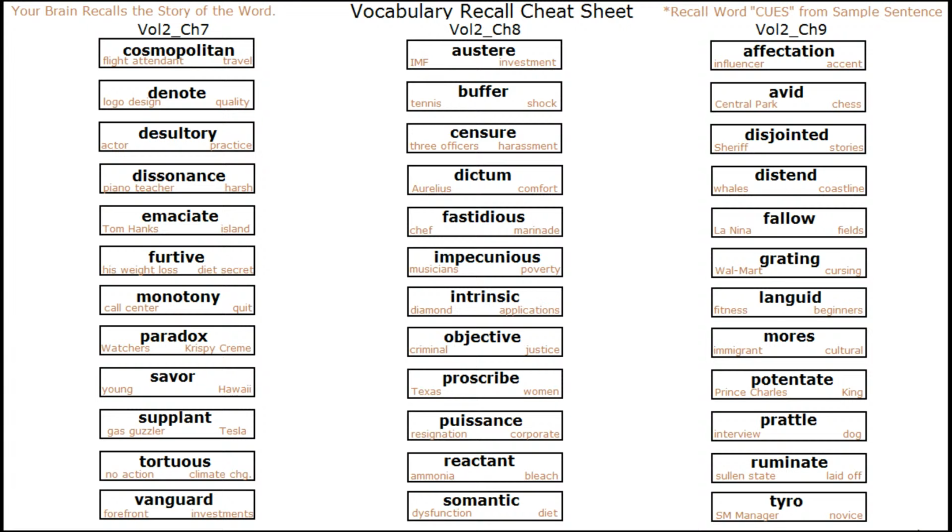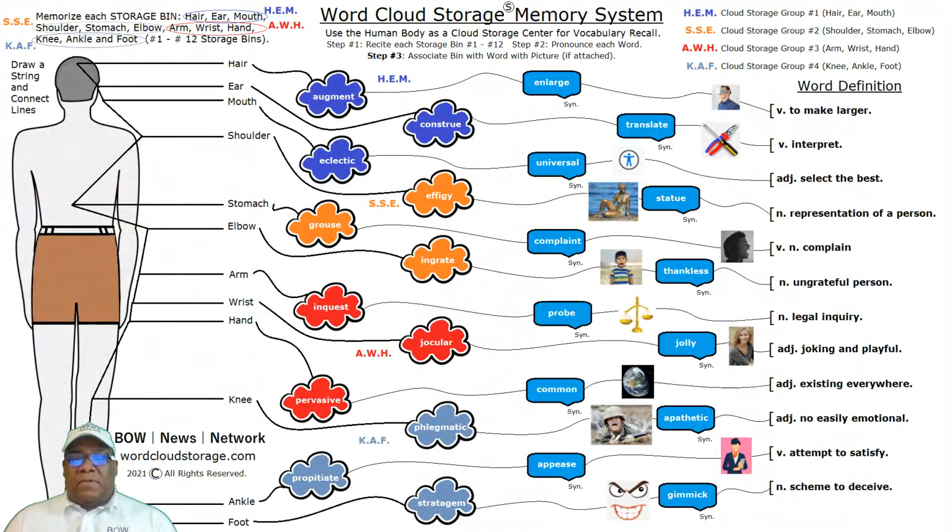So I hope that you appreciate this Volume 3, Chapter 2 of our word cloud storage system, and we'll continue to produce these videos as we get further and further into our list of 500 or 600 or even more words that may appear on a TOEFL SAT. This is a great way to ace modern business English. If you're hoping to write an ebook or you're publishing, this is a great way to stretch your vocabulary so that you can communicate your message more effectively. There are just multiple applications to a lot of these techniques and strategies for remembering your vocabulary.